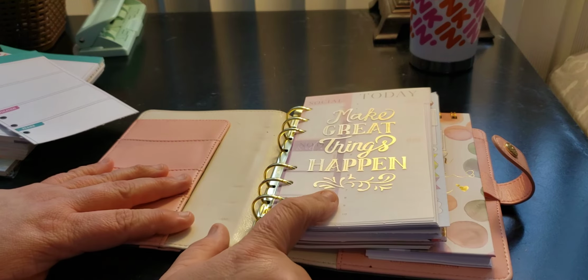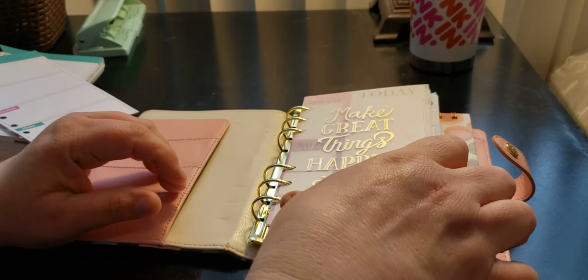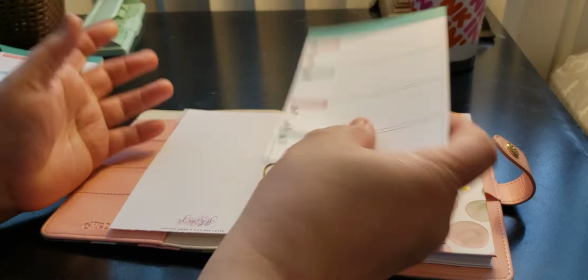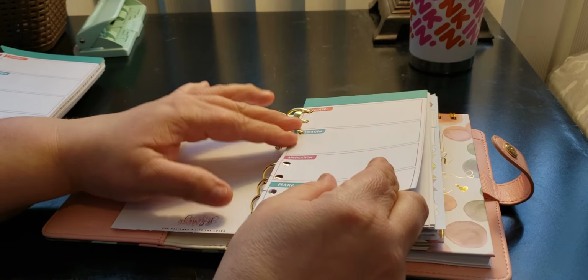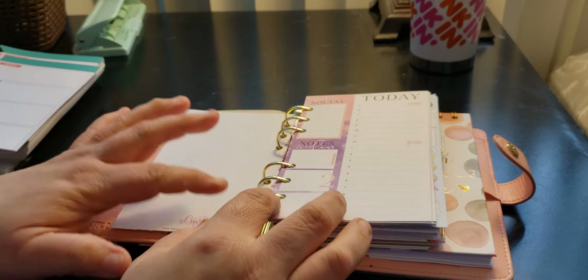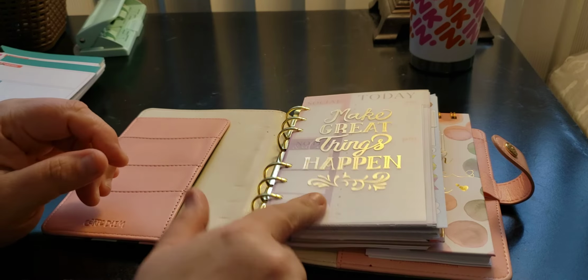So again, I have the make great things happen. Just making sure of the time. These will not go in here, but if I were to put them in here, it would be exactly the same thing. Popping them in. And here you could work with it and you could take it off without having to open this. So again, make great things happen, Recollections.